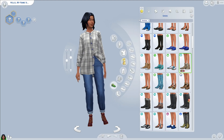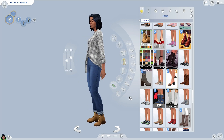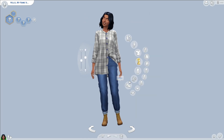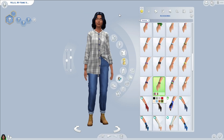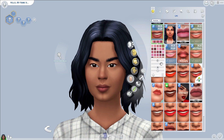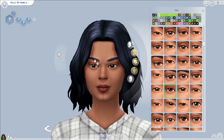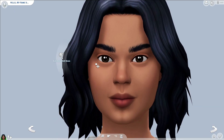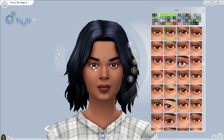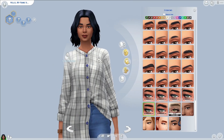The reason I like maxis match is because it obviously looks like a part of the game, and I love feeling like my sims are in their own little world. I even had a style for a very short period on Tumblr that was more like a Pixar or Disney look, and you can really achieve that with maxis match custom content — skins, eyes, and stuff. The sims feel like a quirky little cartoon TV show where you're the director, and I really love that aspect of maxis match.